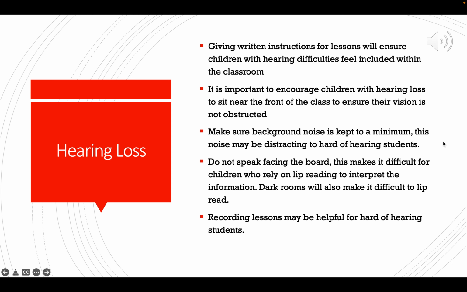How can teachers ensure that there is inclusive communication within the classroom for hard of hearing students? Teachers can give written instructions for lessons to ensure children with hearing difficulties feel included within the classroom, but also be aware that it does take longer to interpret written instructions than spoken instructions. It's important to encourage children with hearing loss to sit near the front of the class to make sure their vision is not obstructed. Make sure background noise is kept to a minimum. This noise may be distracting for hard of hearing students.